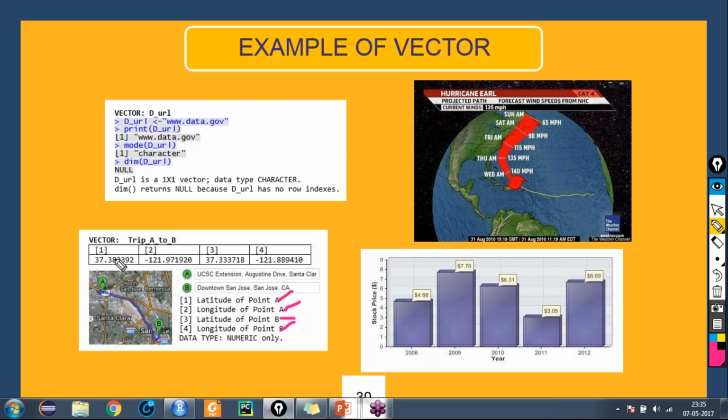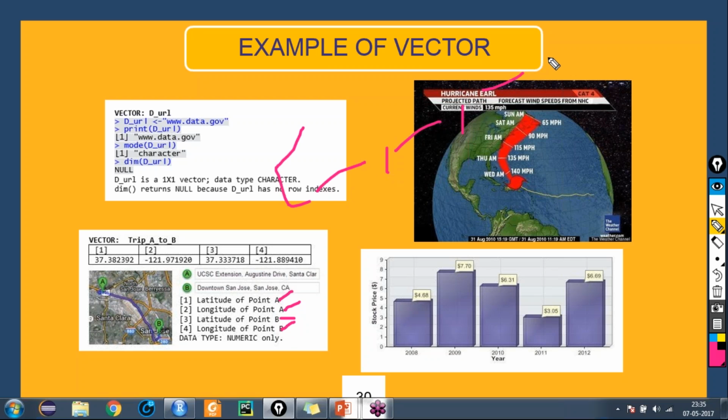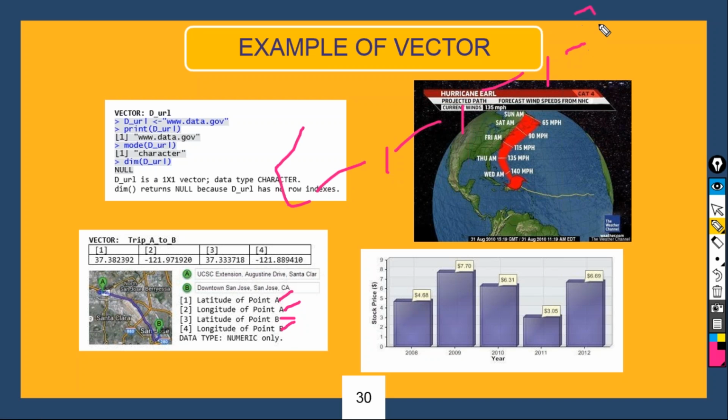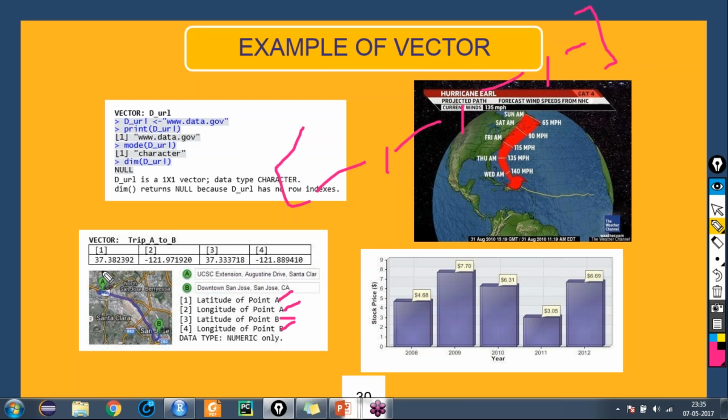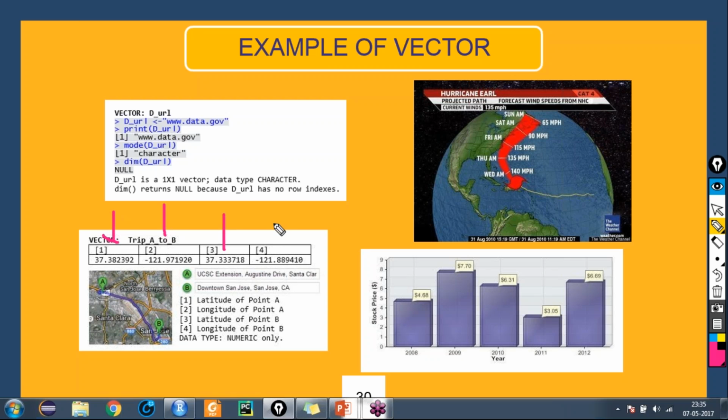So this is a vector with the values of latitude of A, longitude of A, latitude of B, and so on. It has only one data type, right? And one row with n number of columns.